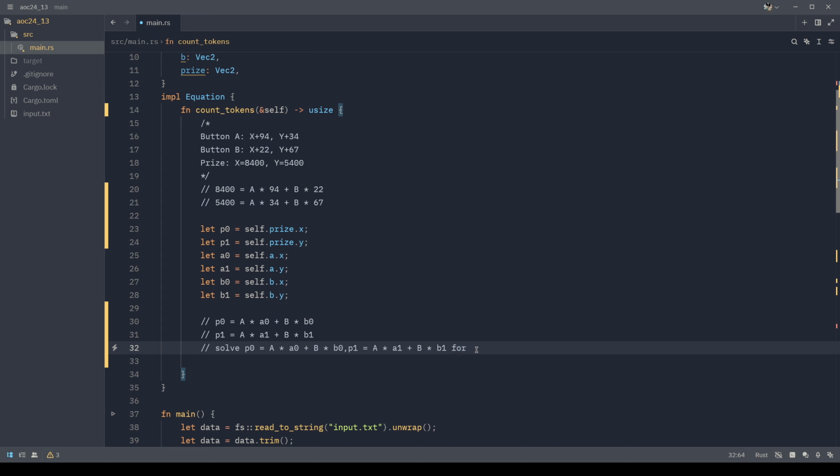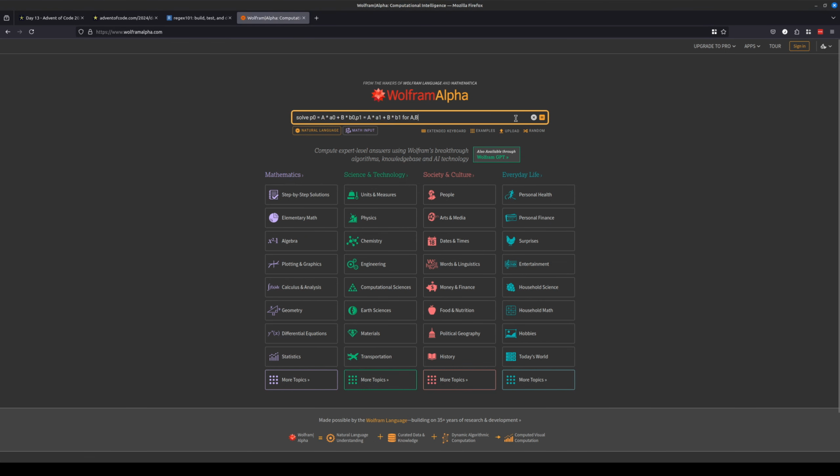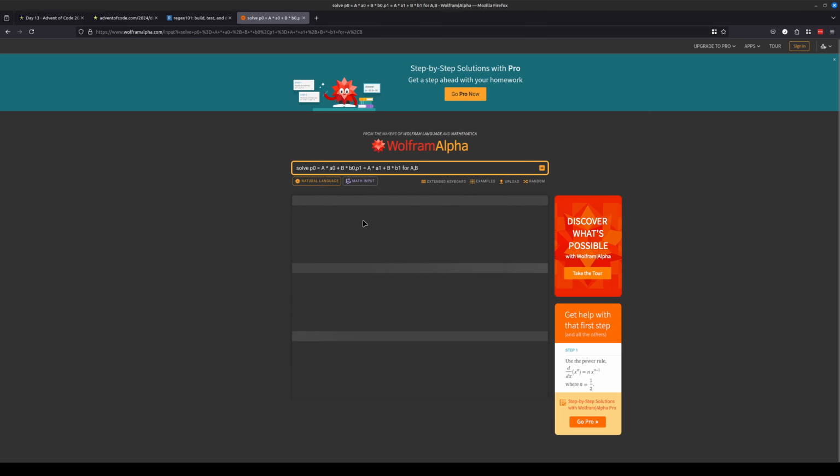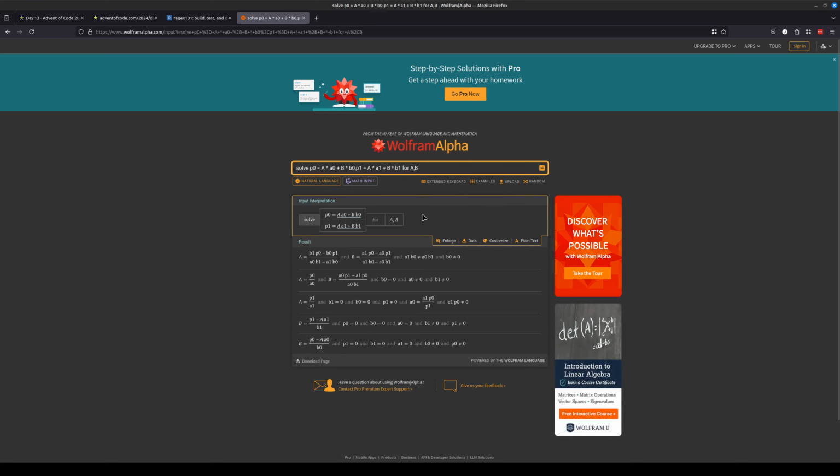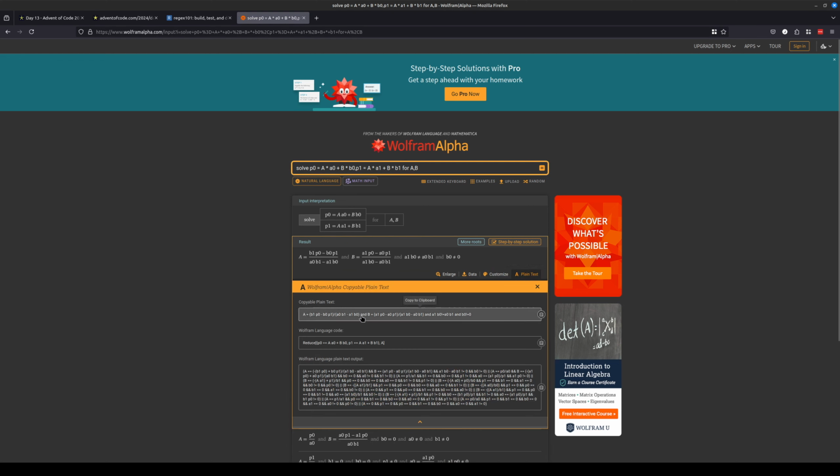So we're solving for A and B. And then we can just copy paste that into here, and it will think for some time, but then we get the result here. So we can get that as copyable plain text.